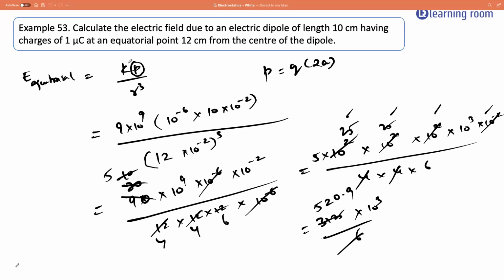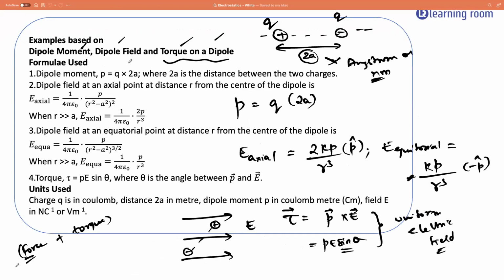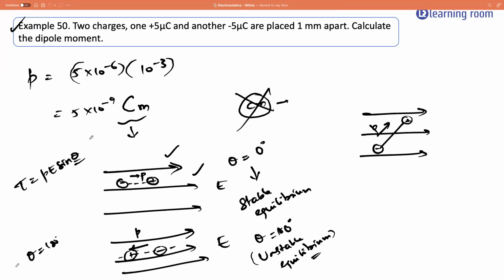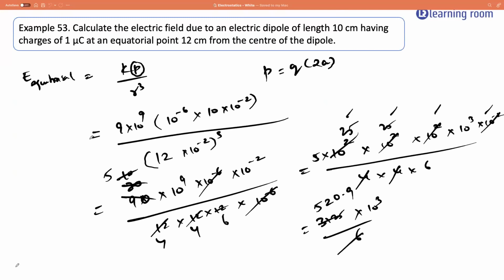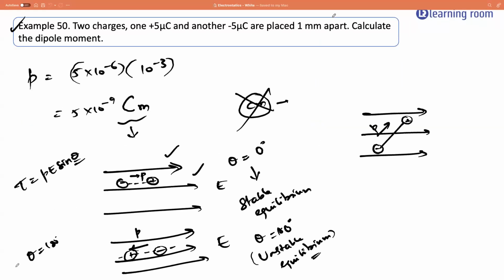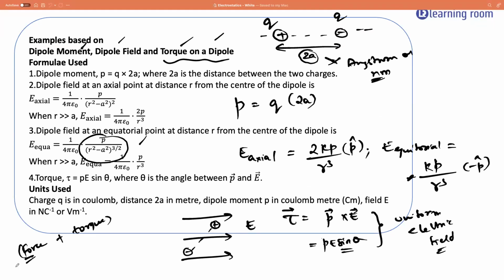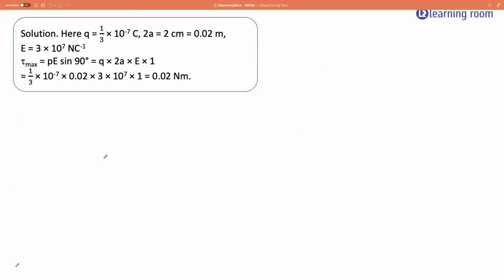So one thing they did is, here if you see, they didn't do the approximation. Sir, is it because A and R are very close to each other? They're very close, no? That is why they took it like that, but this kind of a problem is generally not asked. Okay. But you understood how to proceed. This concept is not a part. Don't worry about this. This kind of question will not come in your books. You will not take it as R square minus A square. You will be asked only based on P divided by 4 pi epsilon naught R cube. So that is what they did in the solution.